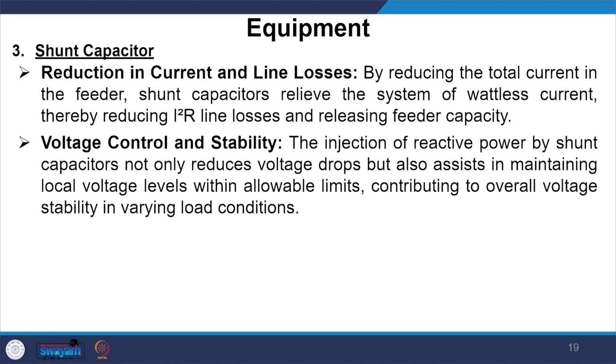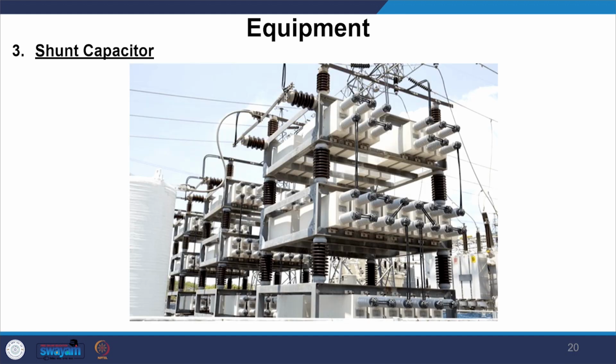The injection of reactive power by a shunt capacitor not only reduces voltage drop, but also assists in maintaining local voltage levels within allowable limits, contributing to overall voltage stability under varying load conditions. As for a bank of shunt capacitors, this is a very huge setup. So probably this is how it looks, probably a bit of higher rating.